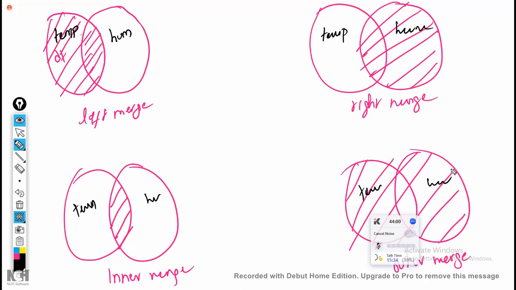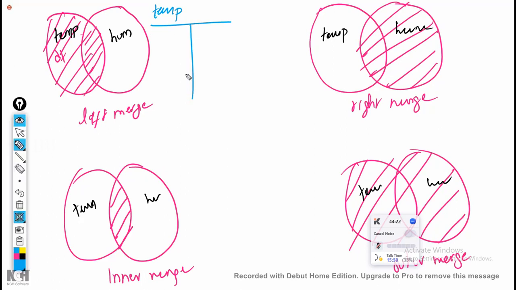Okay. Now, in the temperature DF, I want to apply the left merge. What did I say the meaning of left merge is? Everything of the left side along with the common. Now, in your left side, the temperature DF is there. What is in the temperature DF?